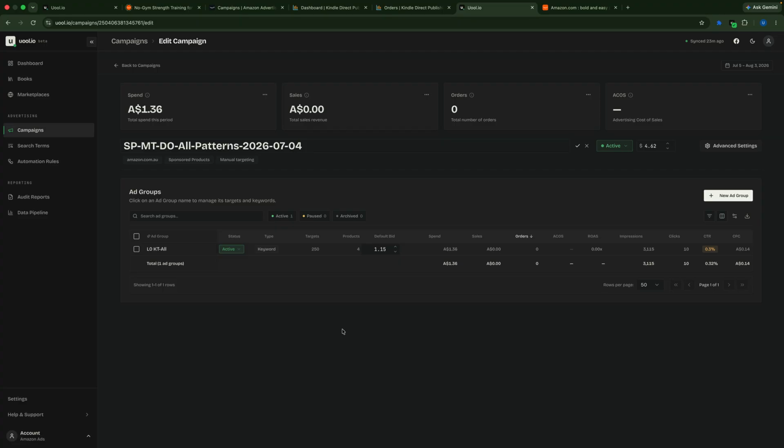But I would recommend that for a beginner, we just keep it as simple as possible, just 2 campaigns, one auto campaign, one manual campaign. And if these are really running well, we can always move them out to a new manual campaign to adjust the budget and the placement.